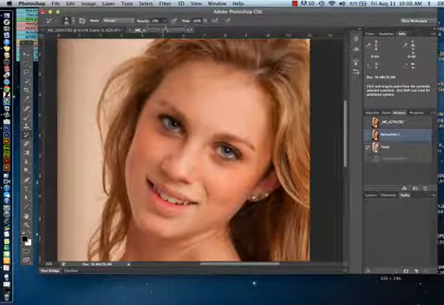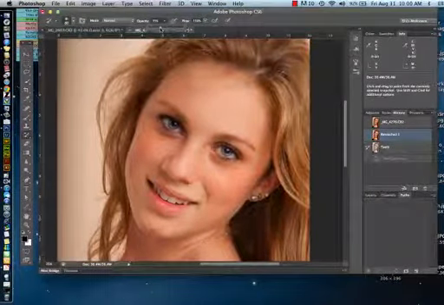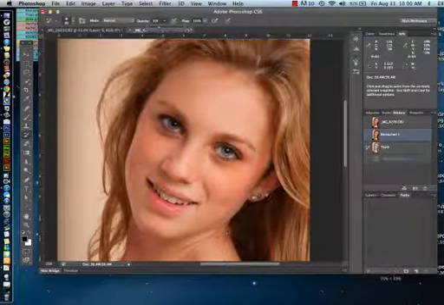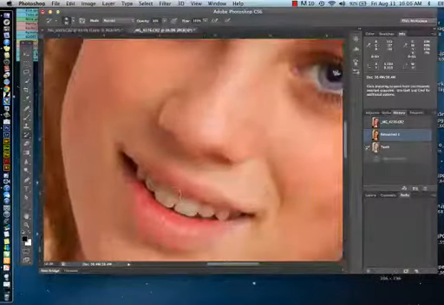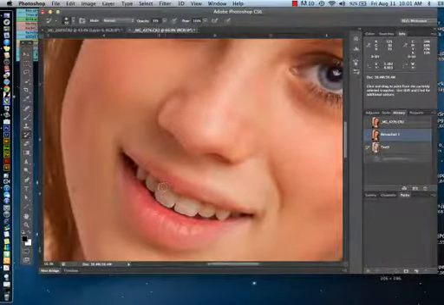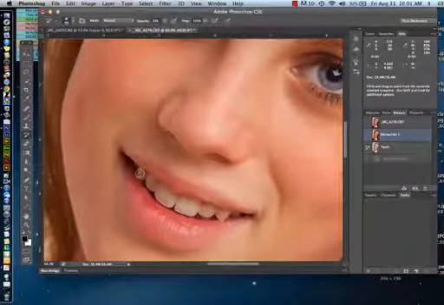Now I know 50% is going to be too much for this. I want it down at maybe 30%, and we can paint as many times over as we want, and I'm going to zoom in. I just use the spacebar and the Command or Control key to zoom in.